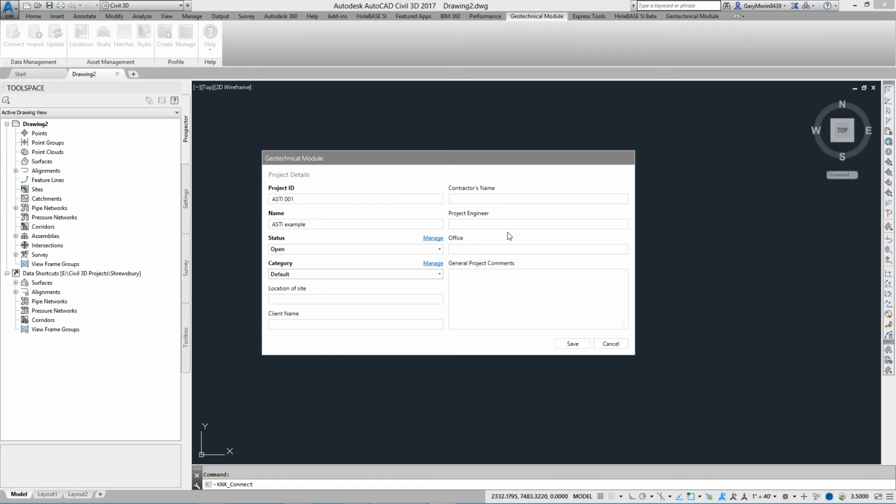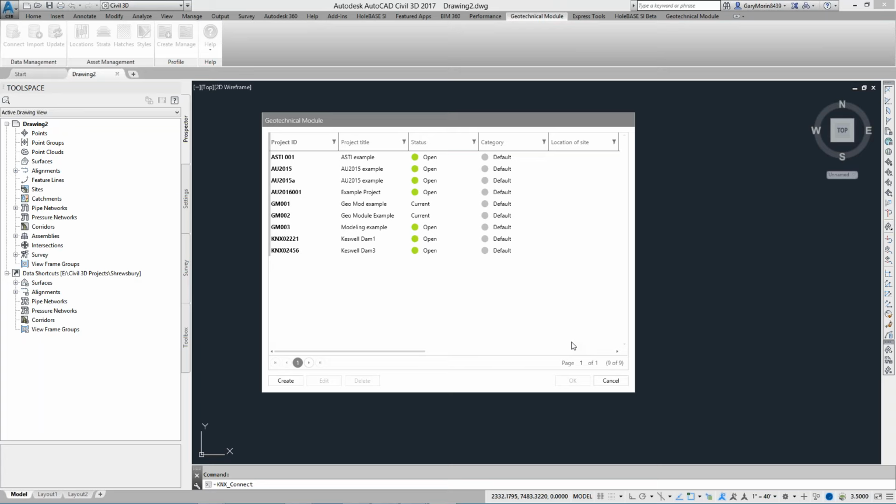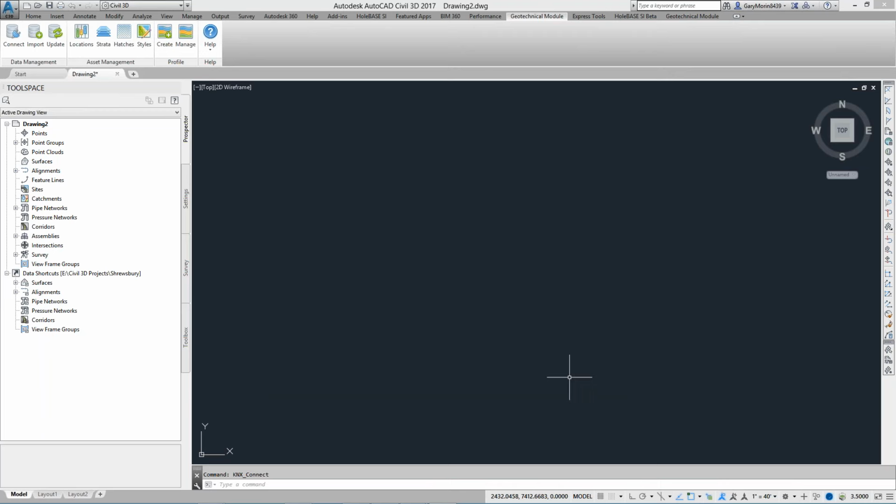All of these other fields here are just optional. Type them in, and it means you can search on that data at a later date to find the appropriate project. I'm not doing that for now. So let's just hit save on there. So what we've done now is created ourselves a new project. There we go. And I could edit the details or delete it if I want, or if I hit OK now, we've created this project placeholder.